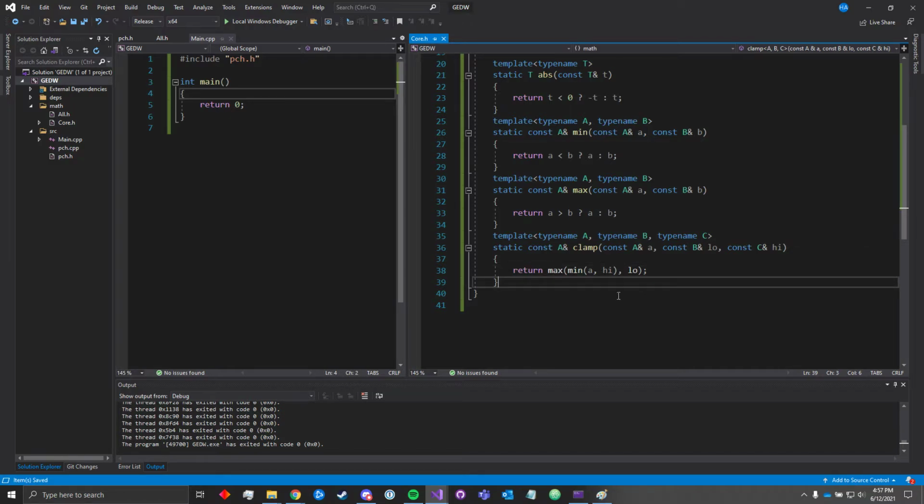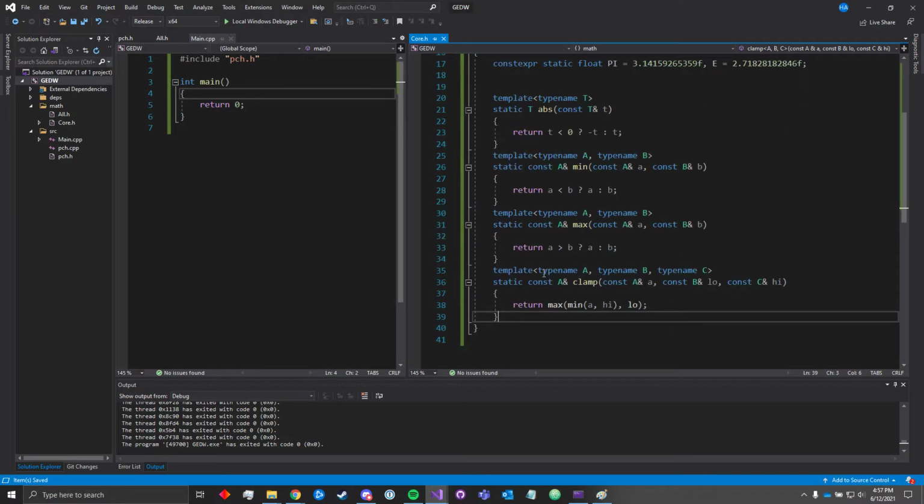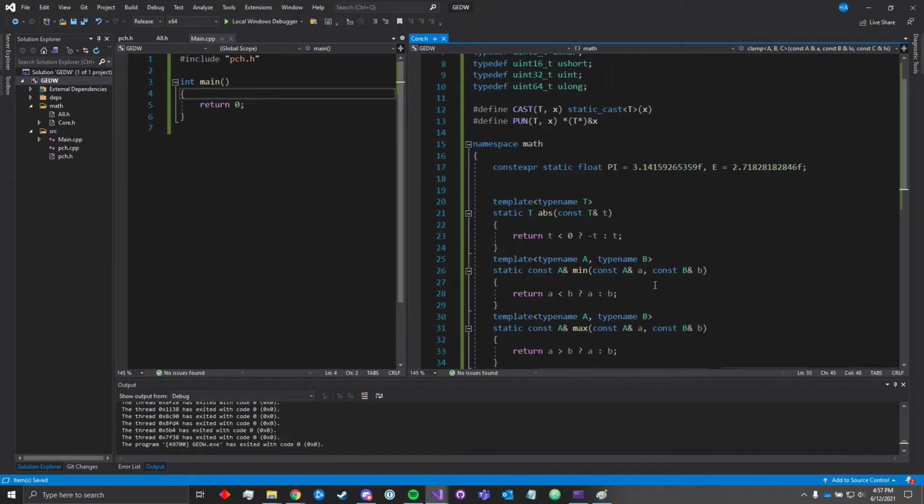So before I go any further, can anyone tell me why for each variable I'm defining a separate type? Because really it would make just as much sense to just have a type A here and not have to worry about that other one B. Does anyone know why that is? Could it be if you want to compare a float to a short or something like that? Yeah, it's exactly that. It's very simple.